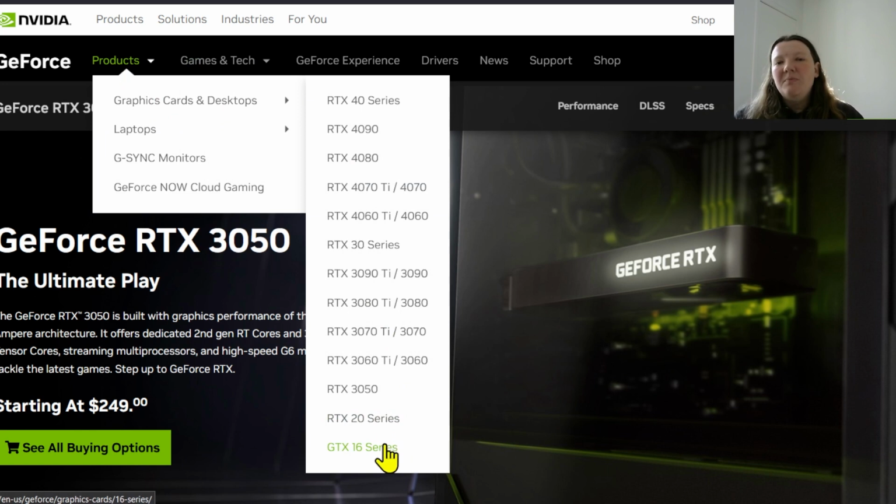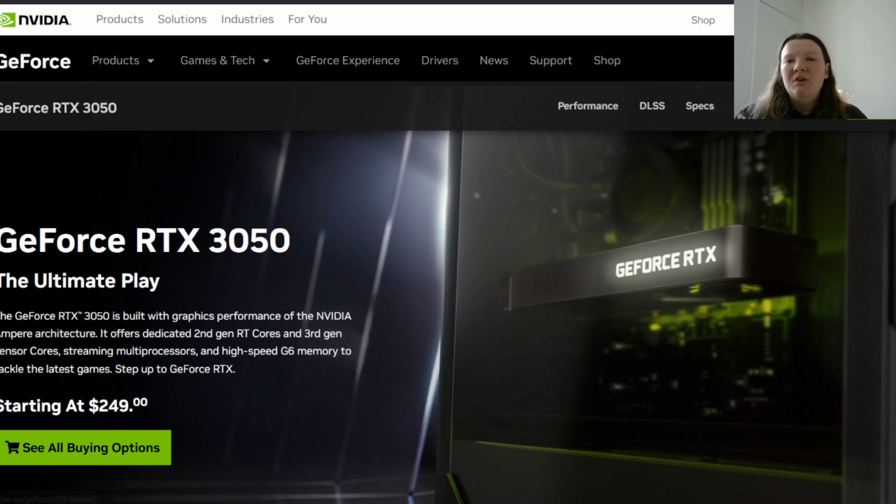But they go from this GTX 16 series, which is what my old laptop had. I might have actually even had an earlier one, but that's really the lowest level. It's going to be the cheapest. And then just as the numbers increase, the graphics cards get better. This laptop actually has a 20 series, so it's still a dedicated graphics card, but it is not a super duper fancy one.